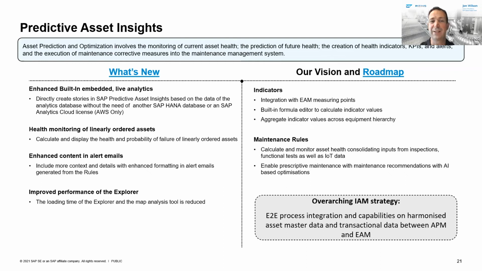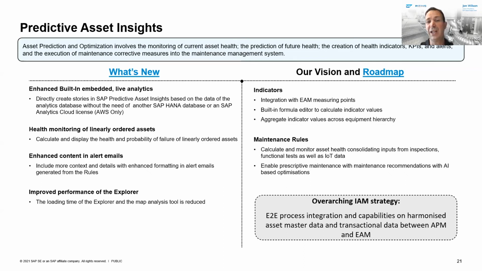So on the predictive asset insights, we increased the integration and the embedding of analytics cloud capability into the solution, and actually delivering that capability without needing an analytics cloud license. Improved functionality around the monitoring and ordering of linear assets. So bringing that information in as well. Improving the alert capability around how we notify people, and always with all of these solutions, where we're looking at large volumes of equipment, always looking at the performance so that the solutions can support very large volumes.